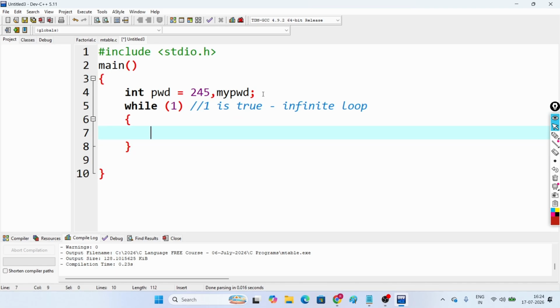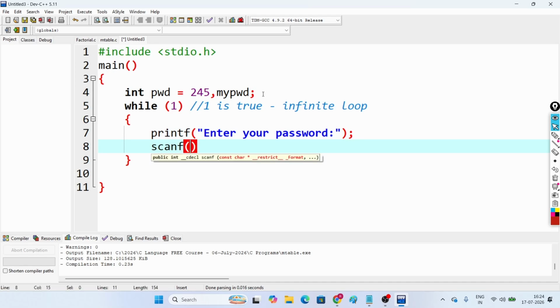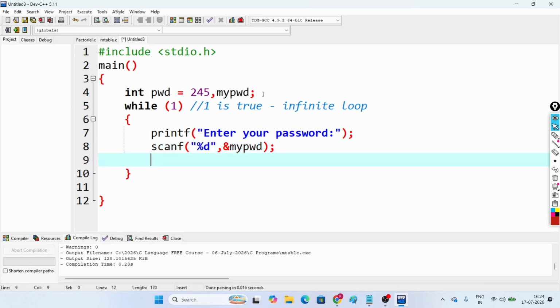Now, inside the loop, go with the message printf, enter your password. We'll say scanf, %d and my password. Now we compare here.